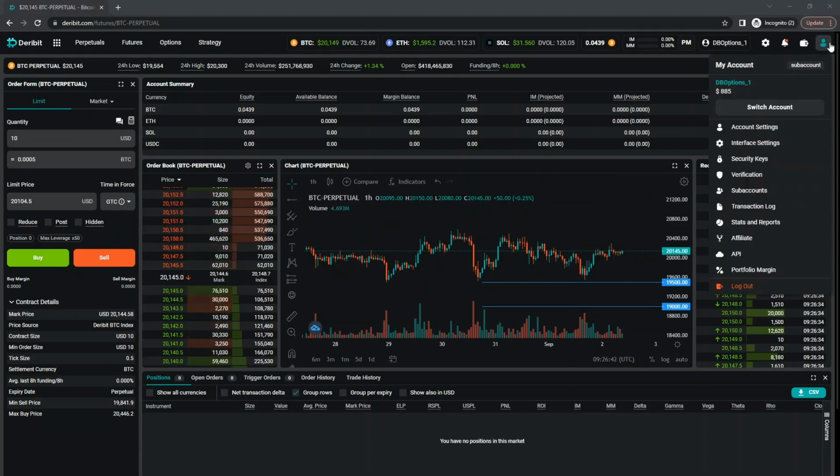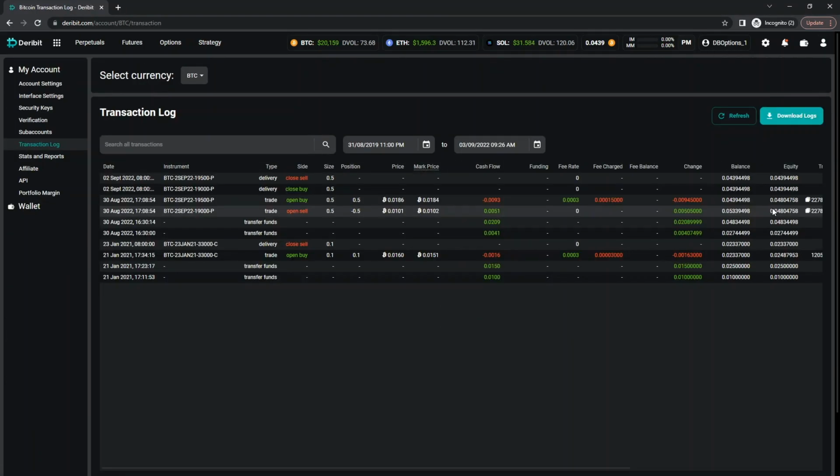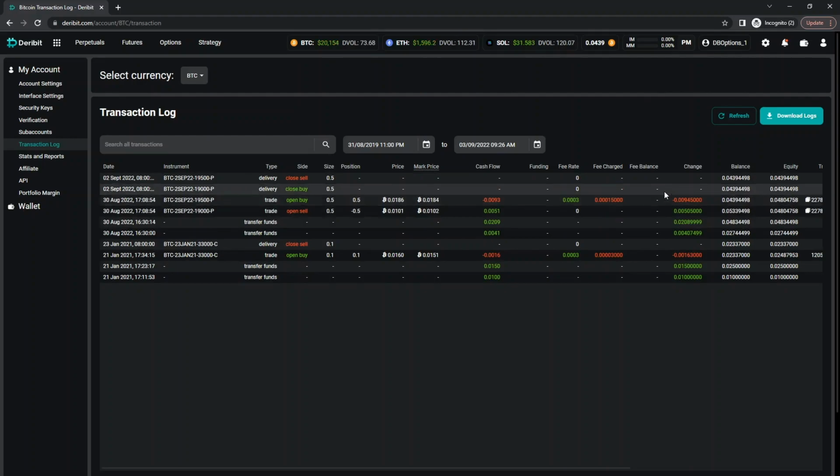We can see the transactions in more detail in the transaction log. We held the options until they expired, so the closing orders were handled automatically by the delivery process at 0800. As both options were worthless, we can see that there was nothing to pay or receive at expiry, so there is nothing more added or subtracted from our account. Our loss is limited to the net premium we paid for the spread, plus the fees. As we executed this spread via a combo, our fees were also reduced because we paid no fees on the cheapest leg.